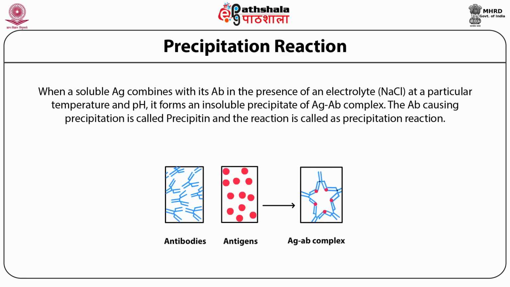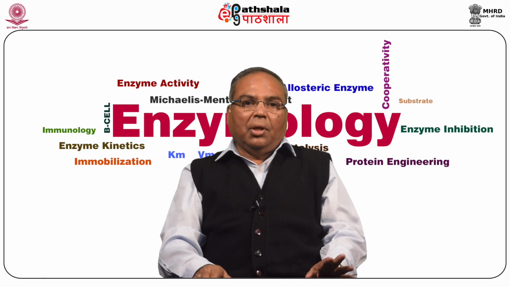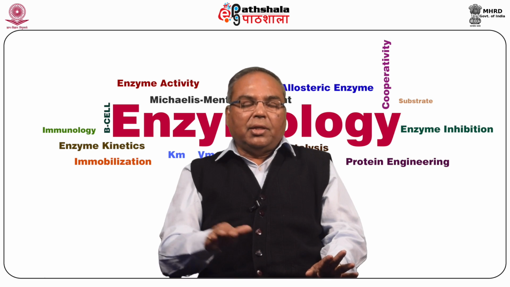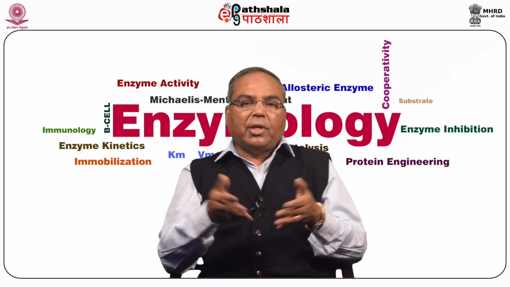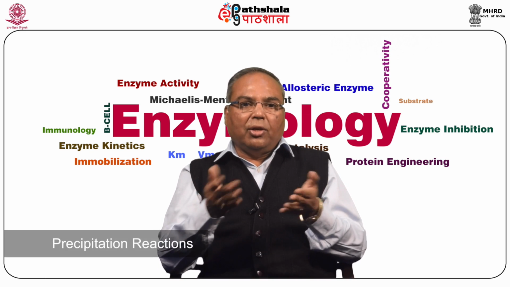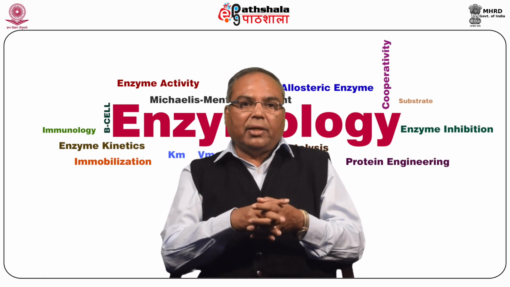And in this case, what is more important is that if you want to see a precipitation reaction, the antigen should form clumps with the antibody. This clumping nature is nothing but a precipitation or insoluble formation that results from the antigen antibody reaction, which is very important to know the concentration of antigen or antibody in a biological fluid. The antigen antibody reaction always gives rise to a precipitation reaction or agglutination reaction. This can be seen with the naked eye.